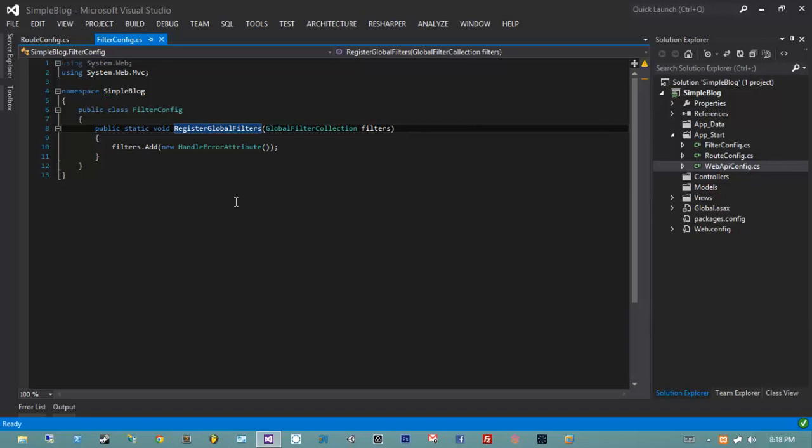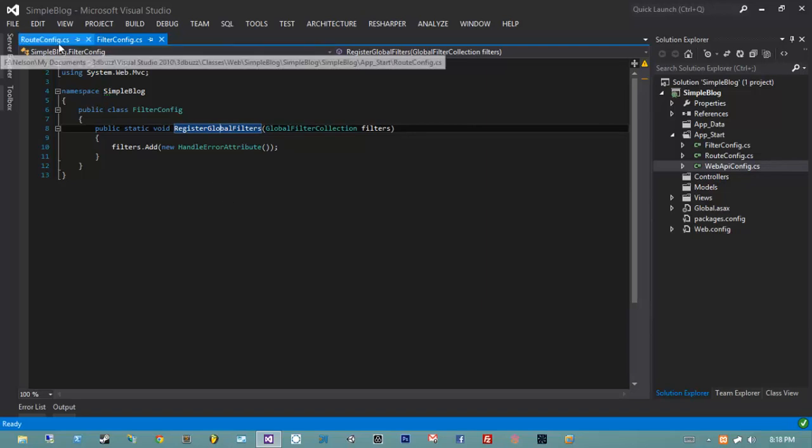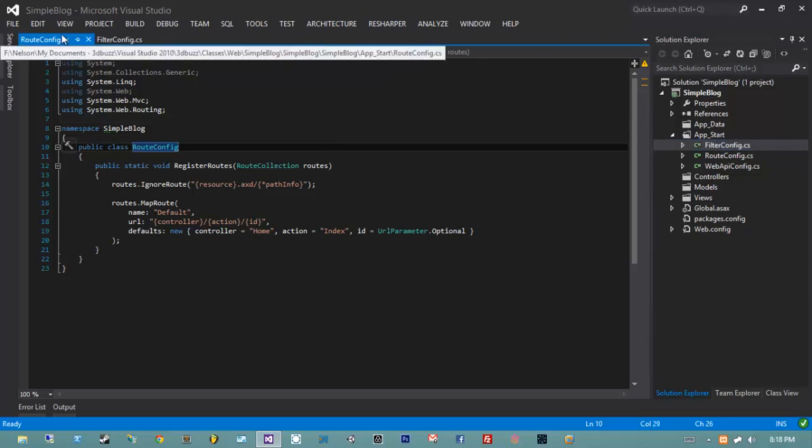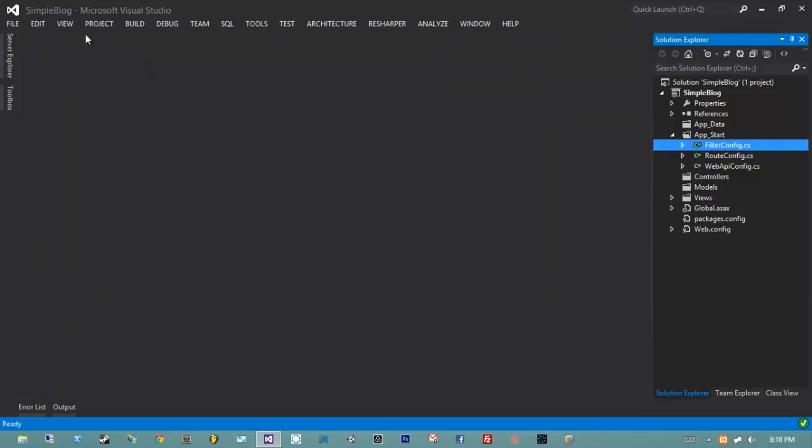We'll see where it gets invoked very shortly. They're just trying to make life a little easier. Right. And it really does. I rarely change how these are organized. So we have routes and filters. We'll be talking about routes and filters, obviously, in the series because they're very fundamental for ASP.NET MVC, but they're not important for the structure of the project.